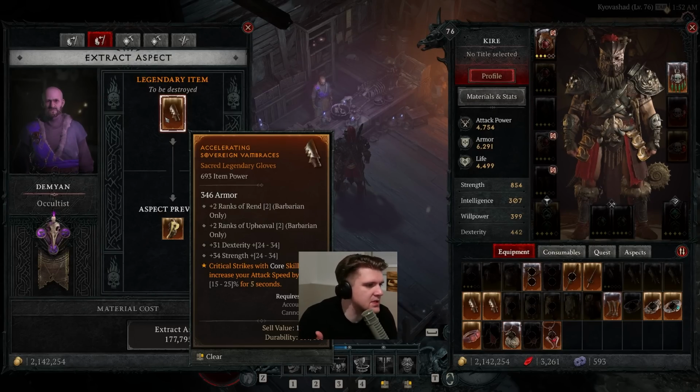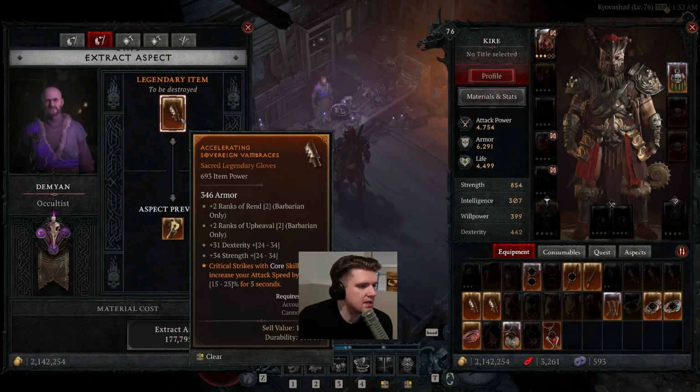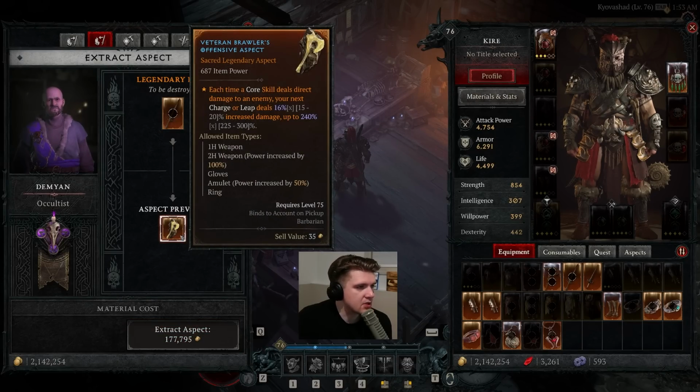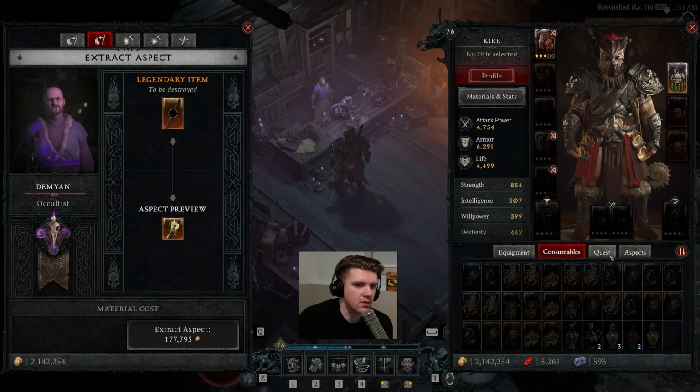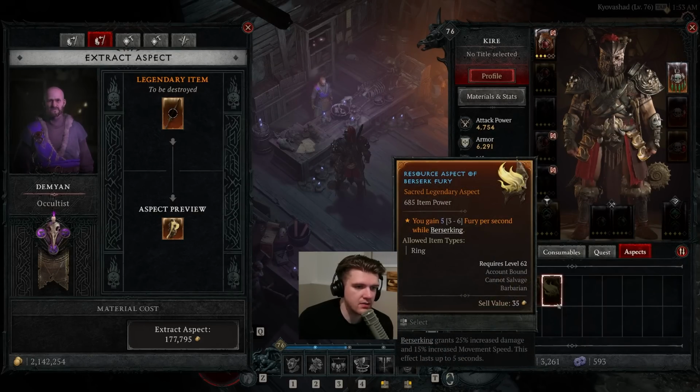So I look at this piece of gear, I'm like, I don't like it. I'm never going to make a Rend or an Upheaval Barbarian ever. I'm going to break this down and take this and get this 17%. Ideally, when you're doing this, this is just a gold thing. So it's not the end of the world, but it is quite a bit of gold. So that is how you extract them. They will be in your aspect section, and then they will be saved here to be used later.